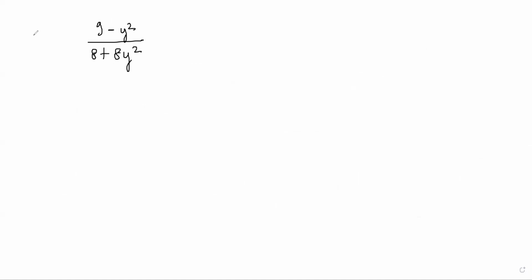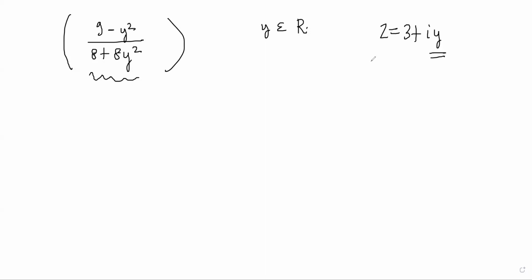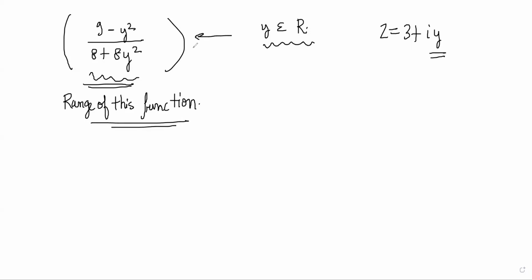This is my set. These are the elements of the set, no? All the possible elements of the set, right? Yes, sir. Here y could be any real number because z was what? z was 3 plus iy where y was real, right? Yes, sir. There was no other restriction on y, so y can be any real number. So the possible values of this set will be like the range of this function, right? This is like a function of y now, right?